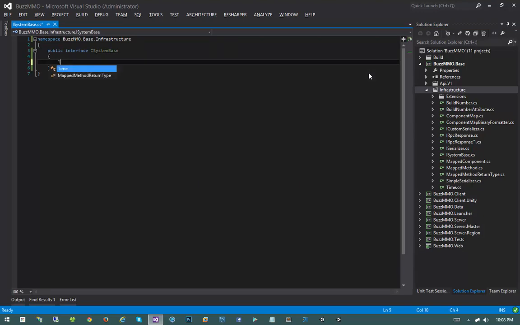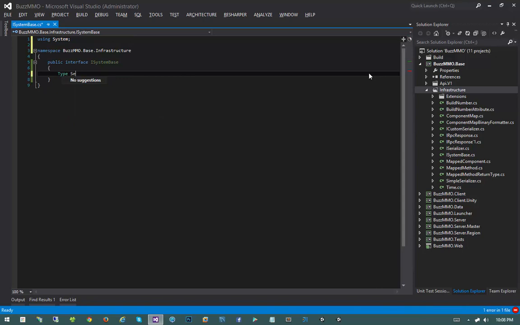Now, the system base interface is going to have two type properties. We're going to have type server, what did I decide to call that? Server system interface type with a getter, and then a type client system interface type. The reason I want to do this is I want to be able to cast any system object into a known interface, in this case ISystemBase, and then retrieve that information out at runtime to know which interface constitutes the server and which interface constitutes the client.